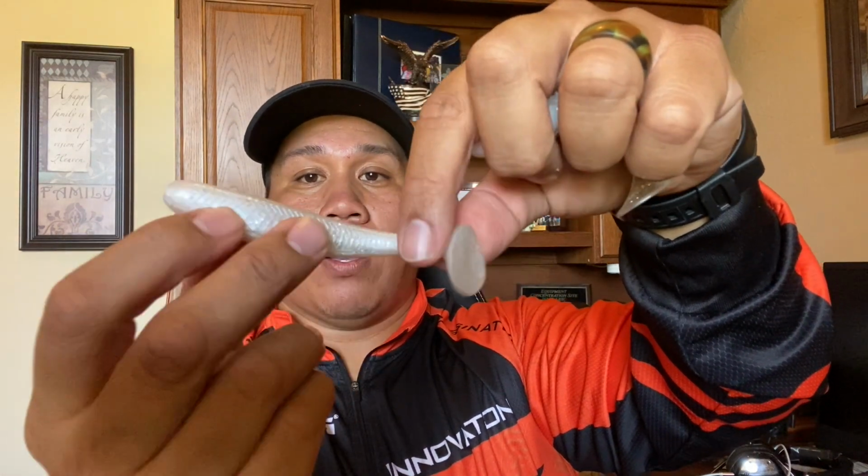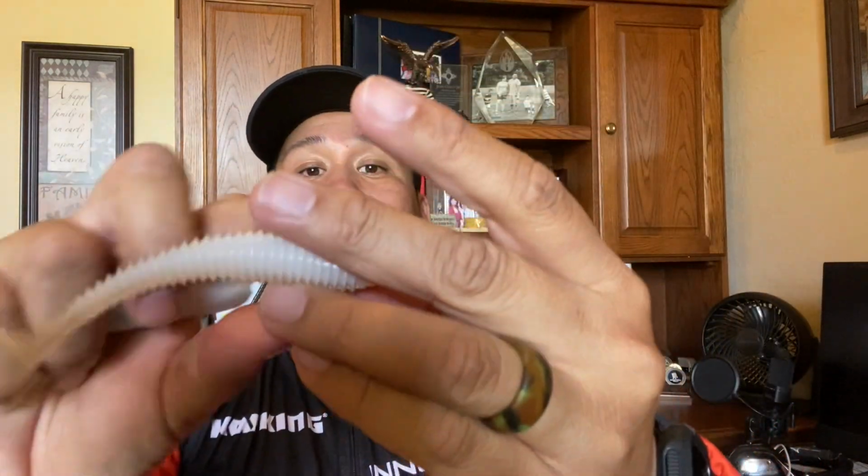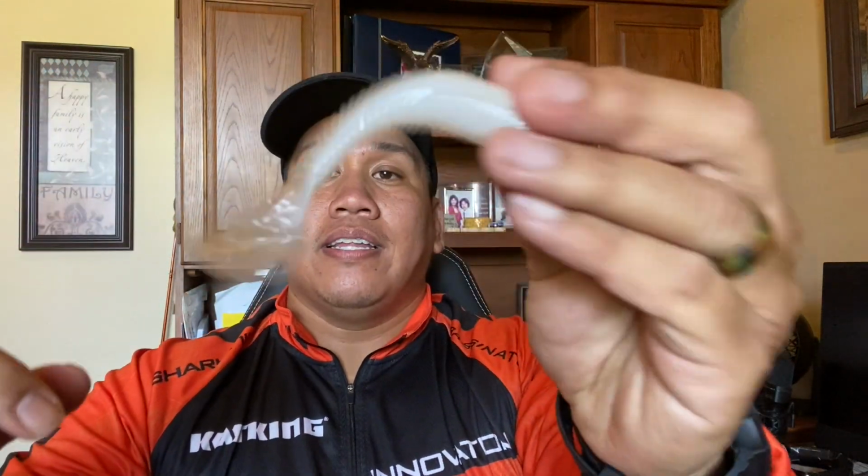So the head will wobble as the tail wobbles, versus these, they do displace a lot of water and that tail gets the kicking. Now, why are these my number 1? Simply because there are so many different applications that you can use it on. You could fish it like this with a swim bait hook that screws in. Now you have a great weedless application. You can nose hook these and use it in drop shot.